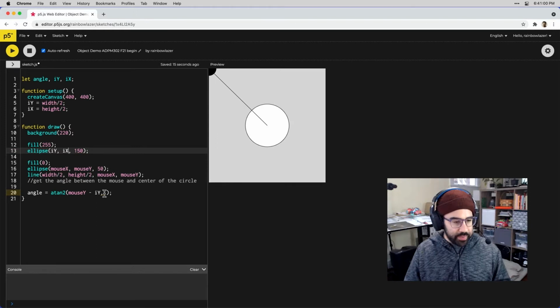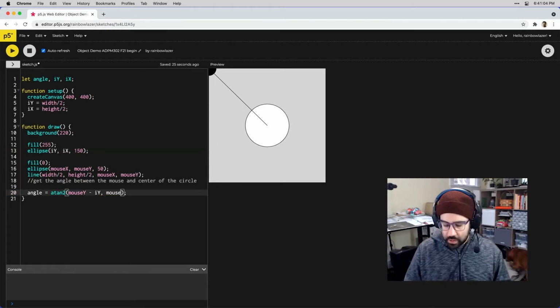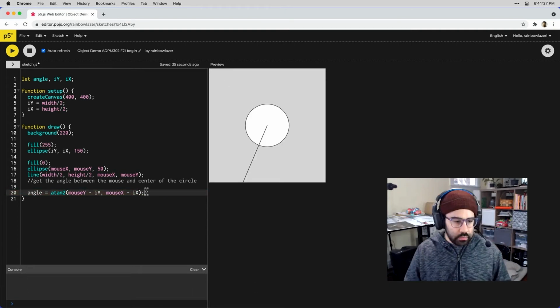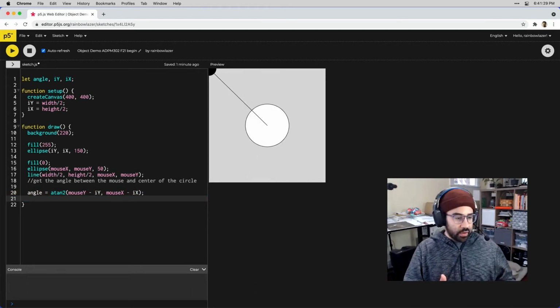And then I can populate my second part of the inverse tangent function by saying mouse x minus ix, which is the center of my white ellipse. So I'm calculating that angle.